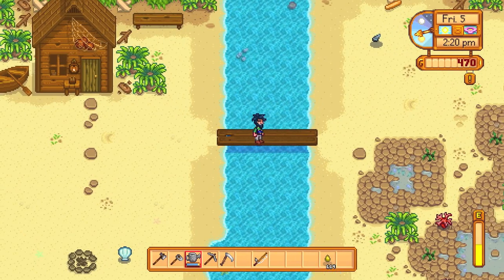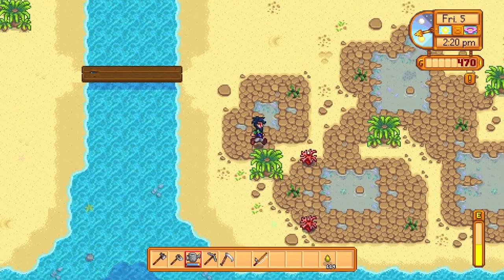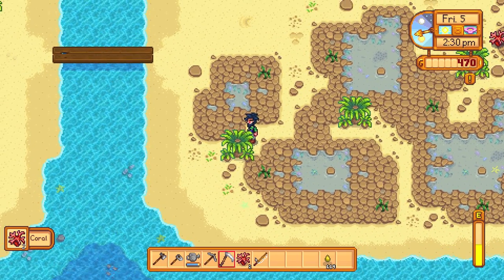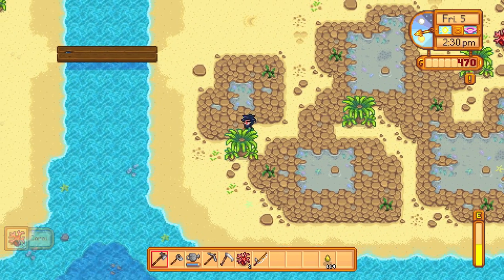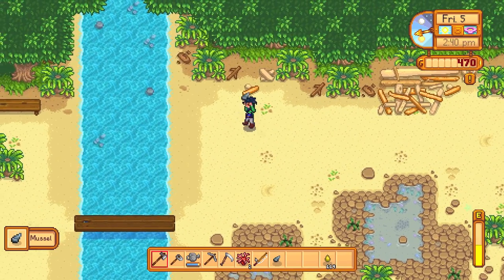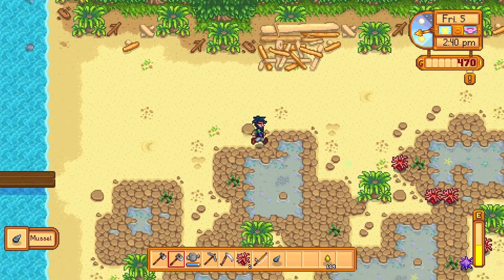Is the big bridge fixed? Oh, we're getting some clanging sounds. I think the bridge is fixed. Oh, yeah, it's fixed. All right, so what do we got? We got like a rock ball? All right, cool. We got coral. Can we harvest these? Don't think we can. Okay. Well, that's cool. We've got coral, some sea mussels. All right, sweet. A lot of coral.